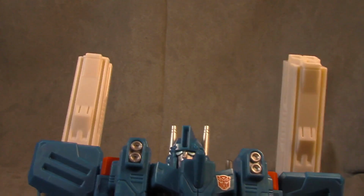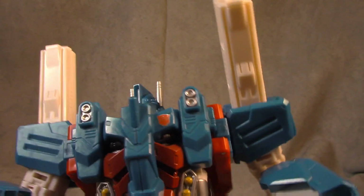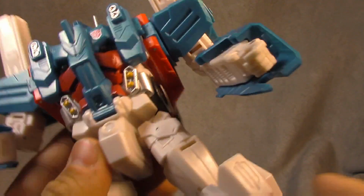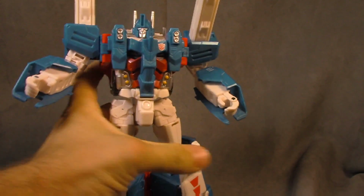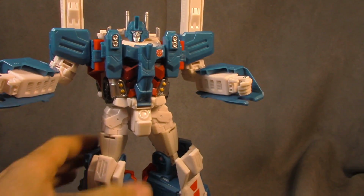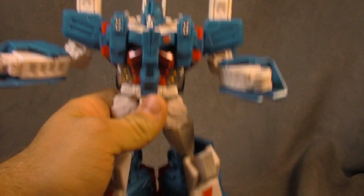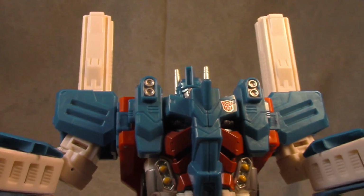Paint-wise, the eyes are awesome. It's a really good choice of paint that they chose for the eyes, and then the silver is applied nicely as well. Moving down the figure, this blue that they chose to cast for the blue is a really nice choice. It's kind of reminiscent of Bertram's colors a little bit. It's still a little vibrant for More Than Meets the Eye as I remember it and see it in my head, but it's still a nice choice of a blue because it's not like a royal blue or a navy blue or ultramarine blue, if you know what I'm saying.